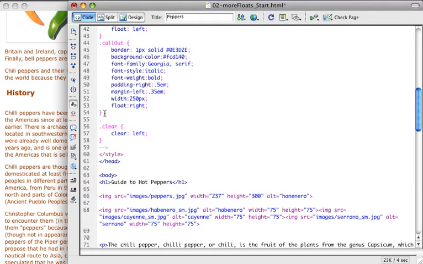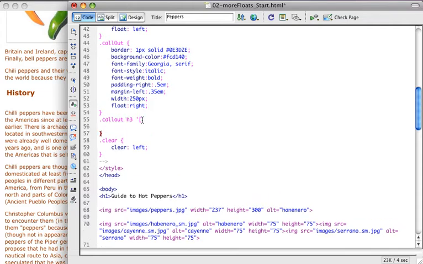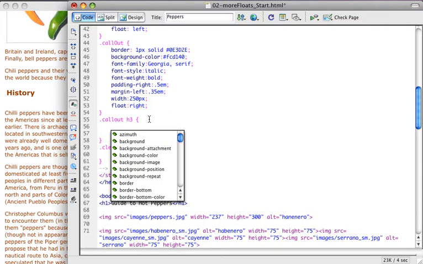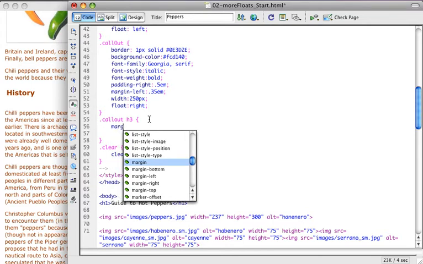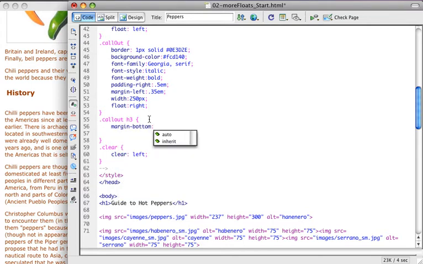Since this H3 is already located inside our callout box, I can type callout space H3, so this will only affect H3s that are within a callout box. Sorry, I'm having some typing issues today. So I'm going to say callout space H3, and set the margin bottom, and let's try reducing it down.